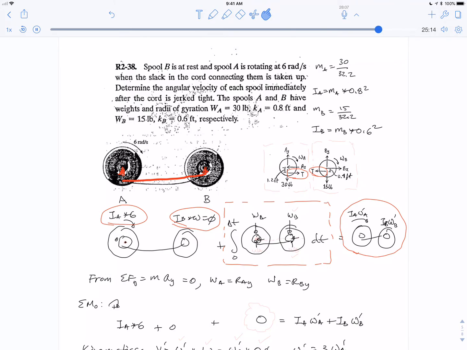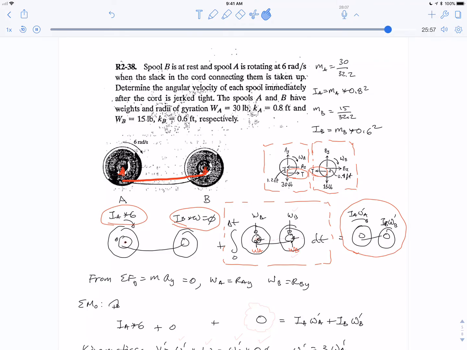So, but anyway, if the tensions are horizontal, okay, and you look at this free body diagram here, there is no Y acceleration because it's pinned. So you can see that AY equals 30 pounds. They have to be equal, because T is horizontal, there's no Y component to the tension. And in this case, BY will equal 15. So the reaction counteracts the weight perfectly. This is not true because T is slanted, and so there's a slight component of T in both of those reactions, so they're not quite equal to 30 and 15. But for now, we're going to say that the reaction here is equal to the weight, and the reaction there is equal to the weight.